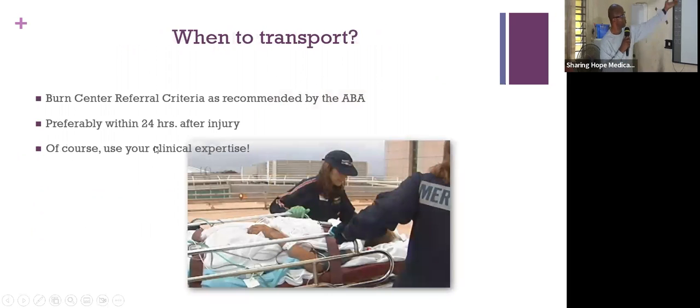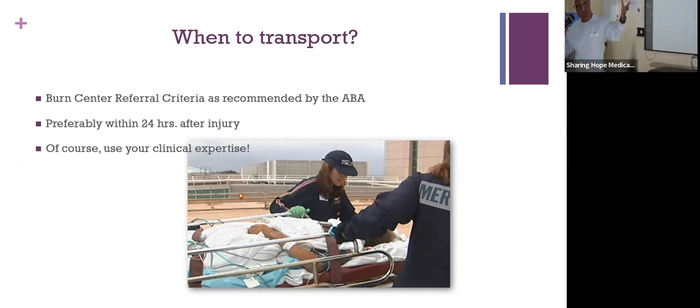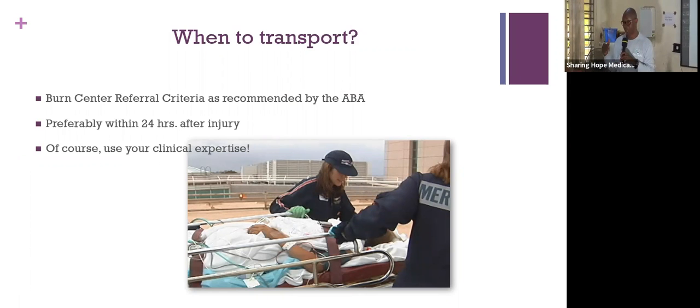So this is a typical transport system that we had at UCSD. This lady was airlifted. It's a whole different world we live in out there. At UCSD, we have 2 helicopter pads, and we fly in with patients. Any patient anywhere around San Diego more than 30 minutes away by road transport to the hospital has to be airlifted by helicopter.